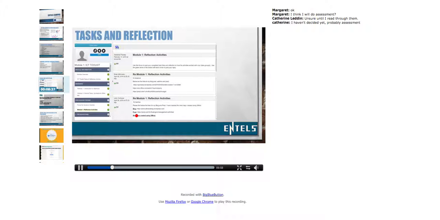It's public, so if you want to have a look at what other people have done, you can certainly do that. You can go in yourself and see all the different entries from other people, maybe a Prezi somebody else made, or a mind map, or a blog they've created. The idea of this is sharing, and if there's something you like on somebody else's, or you want to know how they did something, you can definitely interact in there. You can just reply. So if you saw something that Emer Morrissey did here that you were interested in, you can certainly reply to Emer. So I hope that's okay.